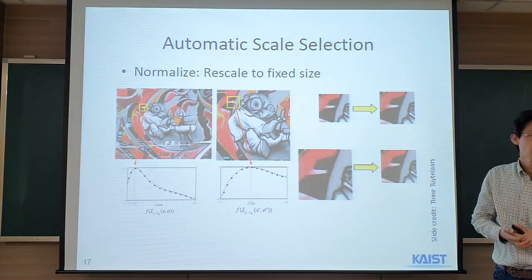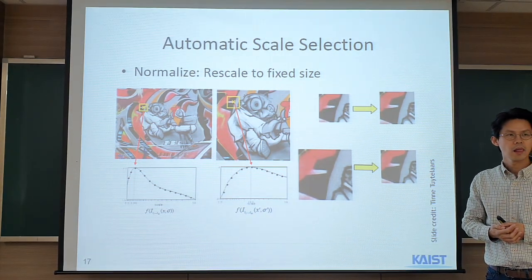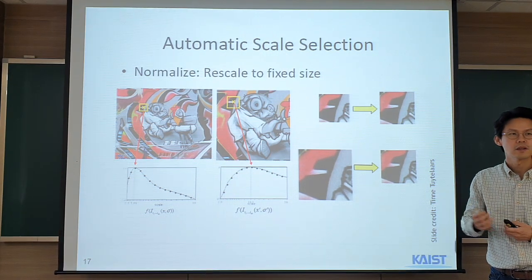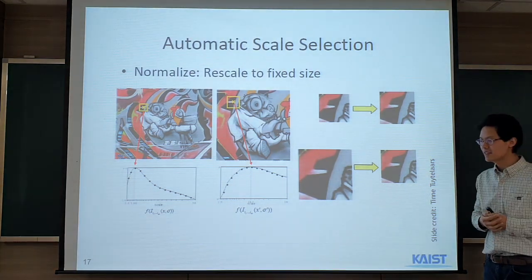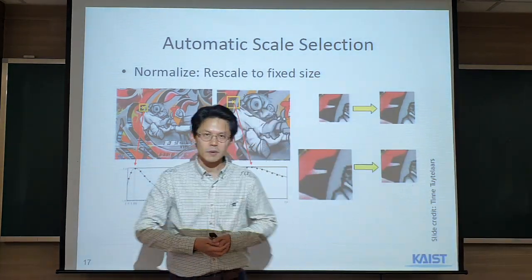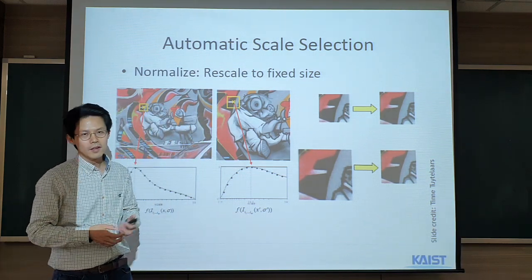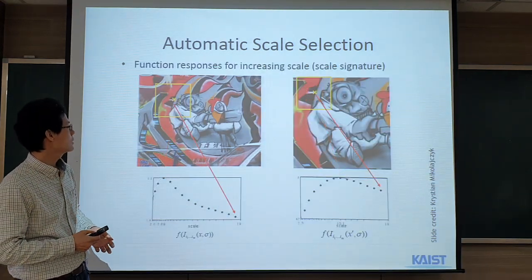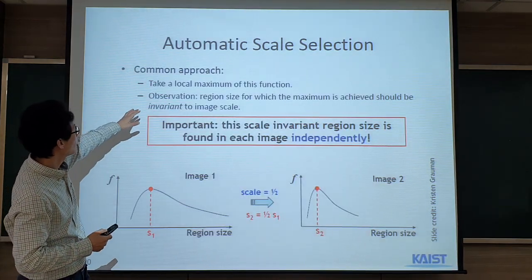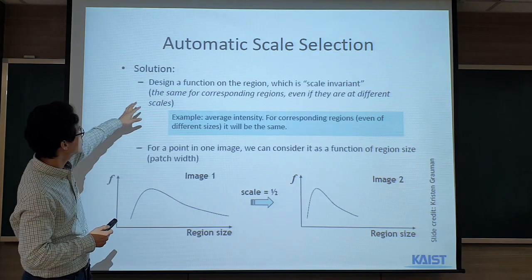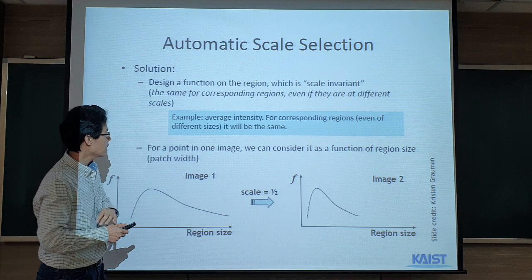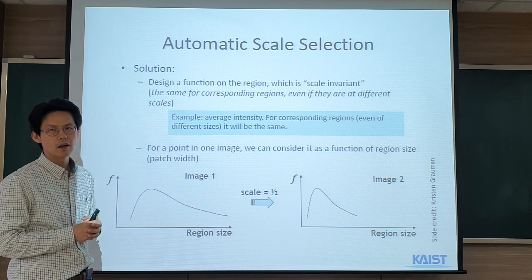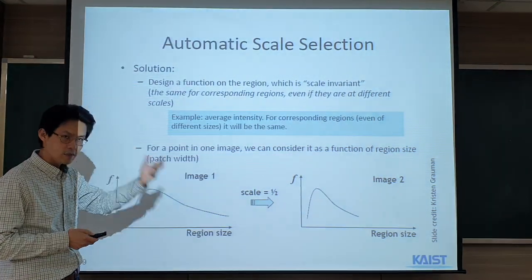How do you know they must have a maximum? Huh? Local maximum? Yeah, they might have a lot of local maxima. Right, that's a very interesting point. There could be multiple local maxima. That's why there has been a lot of research on designing a proper function. Basically, we need to find a proper function that does not have odd behavior. So there's a lot of research.